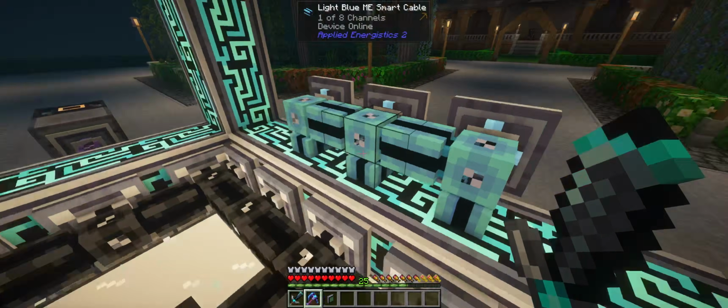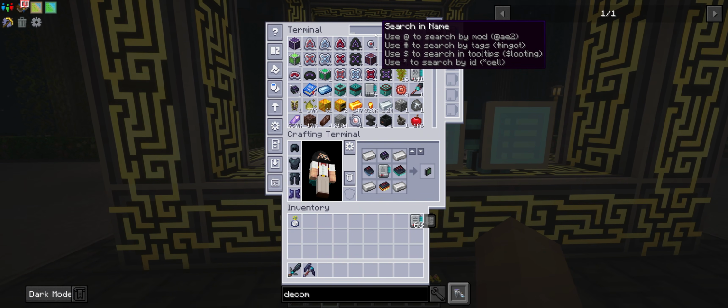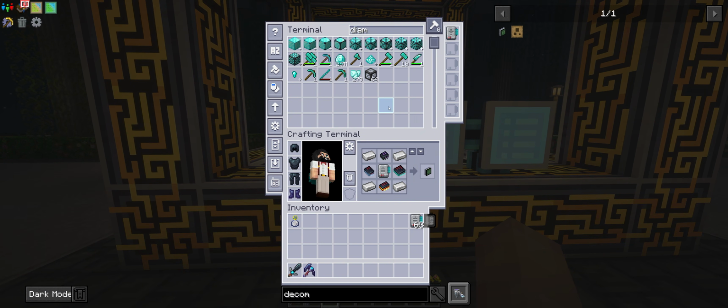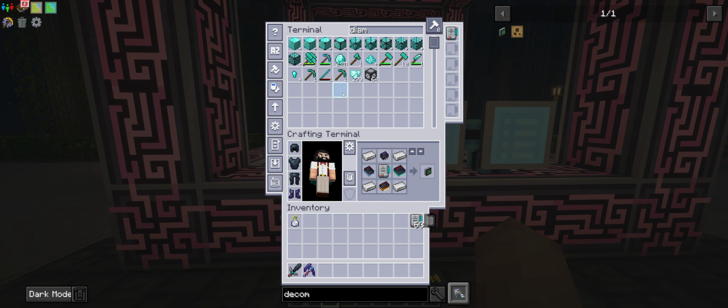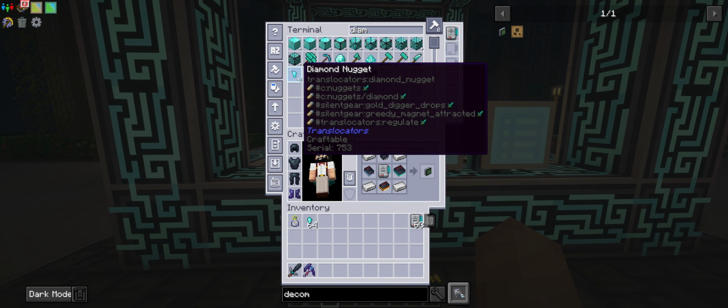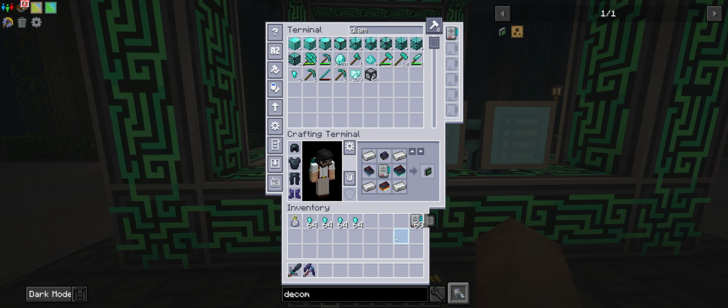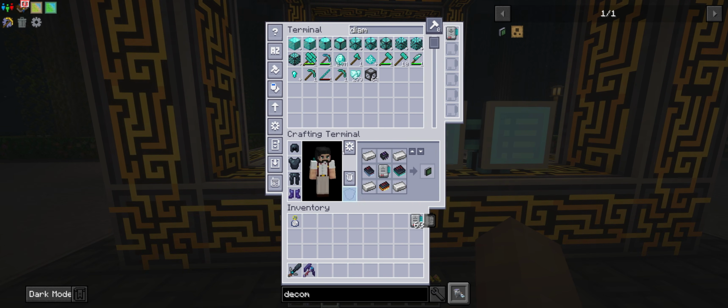So we can just put it up here, like behind this guy. And now, when we look at diamonds, you can see all of the compressed versions as well as the ingots, the nuggets show up. So our diamonds are all showing up as normal diamonds, but if I shift click on the nuggets, you can grab stacks of those. If you want this one, look, I can grab a stack of the compressed ones.